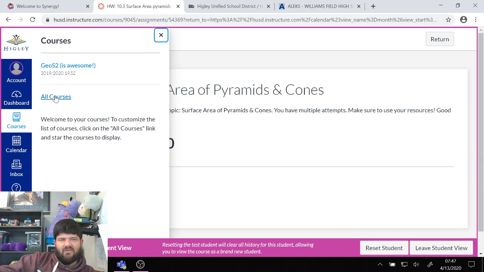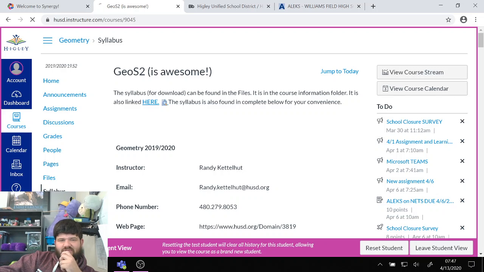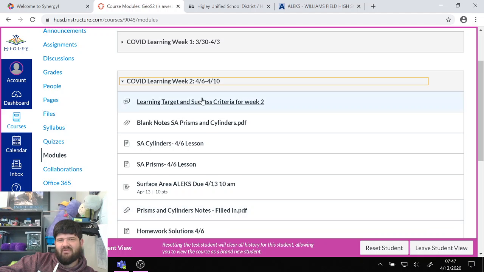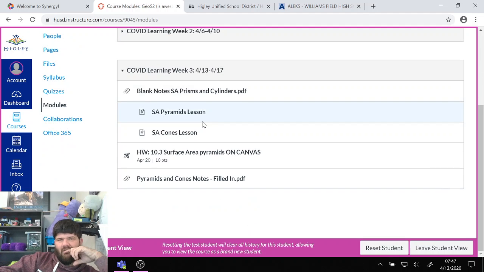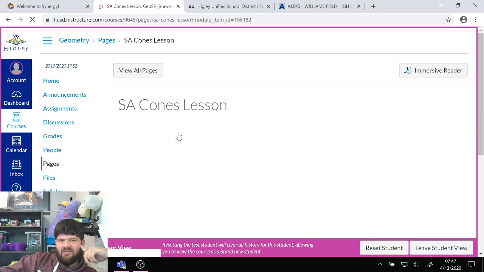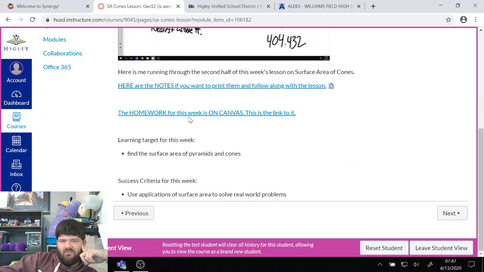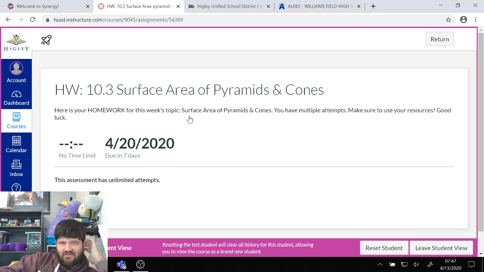You can also go through modules. In case you guys haven't realized yet, everything we do is going to be done in modules. When you click on modules, you can open or close these. These are all the modules from all the stuff we've been doing. First week, second week, it has all the notes and all the lessons, so you could watch the videos. There's the link to the assignment again. Say you come here and watch my video, the one that I posted about cones. You can click on the notes, and then here's the homework. When you click on this, it brings you to the same page.